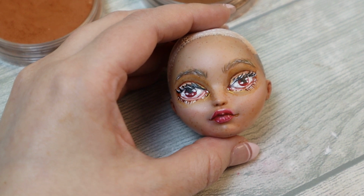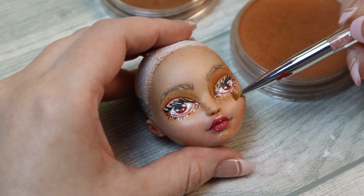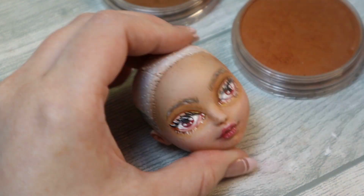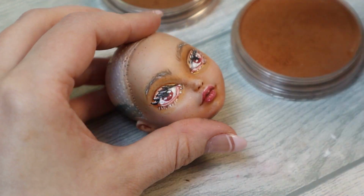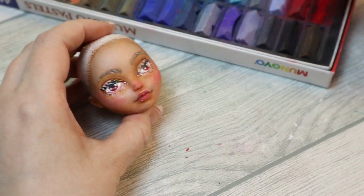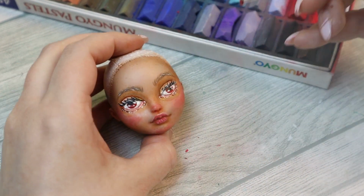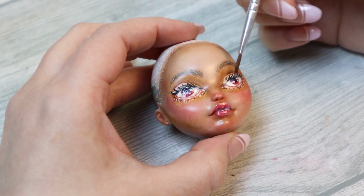Okay, so I've sealed in my painted layers, and after the sealant dried, I spent some time looking at her, and I've decided that I need to push the contouring of her face. To do that, I'll be using my pan pastels again and a couple of different shades of brown. And she needed way more blush to give her a nice rosy glow. For the final touch, I'm going to be using some Sculpey gloss to make her lips and eyes shimmer.